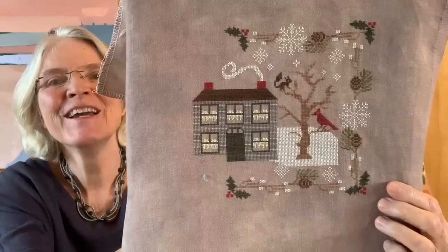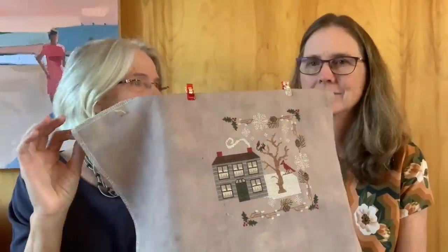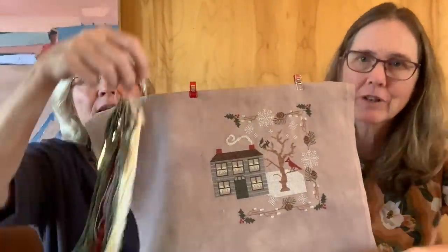And there is something about this fabric. I would never have picked this color fabric. I don't even know how to describe it. It's almost gray, like a purple, like a bluey, browny gray. It's perfect. It is perfect. And you're going to have extra. You can do something else with it.